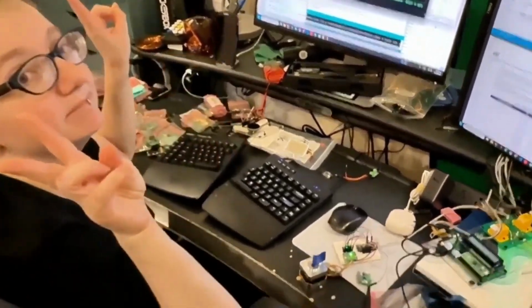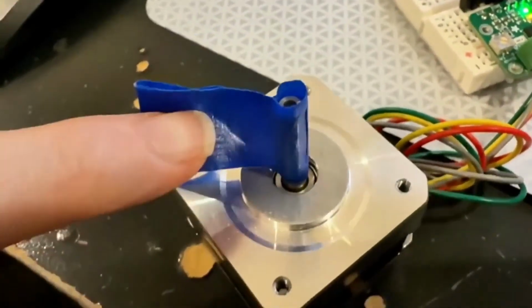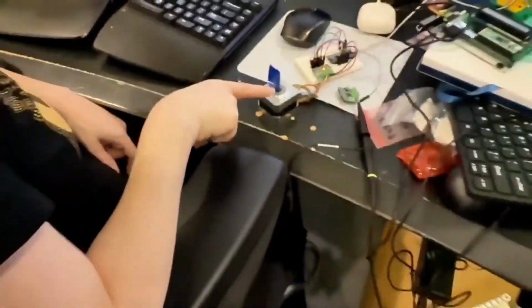Alrighty. Good. Stepping stuff. Boop boop. Don't step. Do step. Don't step. Step, step. Step a lot.